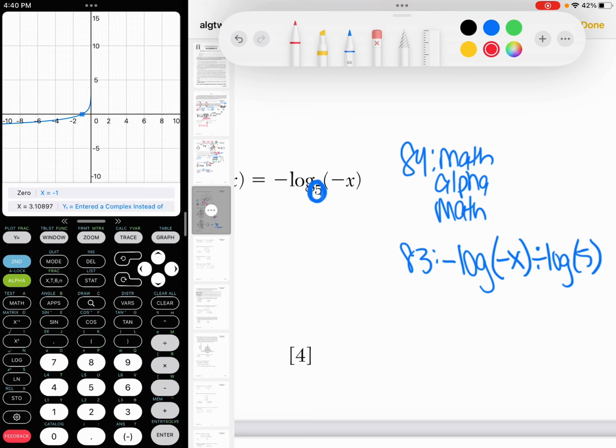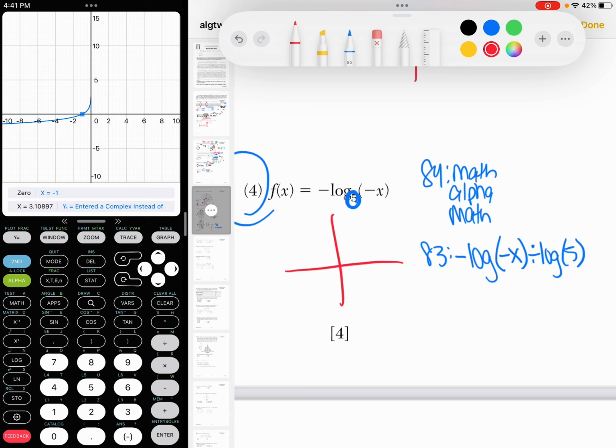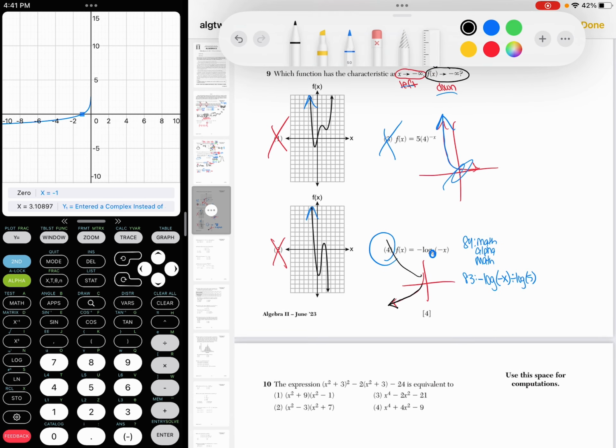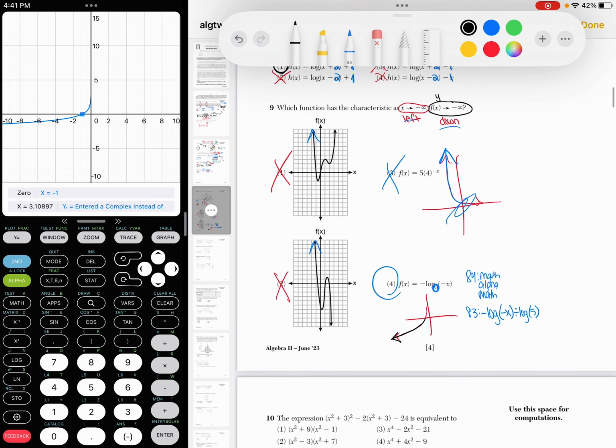And then I hit graph. And then I look at it, it is going like, that is not a good example, like this. But big picture is as it's going to the left, see how it's going in the downward direction, left and down, it has to be choice 4, where all the other ones were going up like this, and that was left and up, wrong. Perfect.